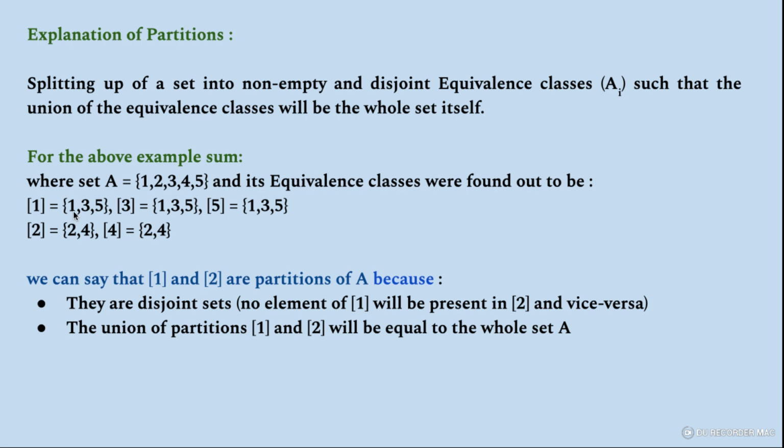You can see equivalence class 1 union equivalence class 2 will be set {1, 3, 5} union set {2, 4}, which is going to be {1, 2, 3, 4, 5}, which is nothing but the set A itself. So, when you find a union between two equivalence classes, that is two partitions, what will you get? You will get the whole set itself. The partitions may be 2, 3 or 4 - how many numbers doesn't matter. Finding a union between the partitions, you will get the whole set, that is A.